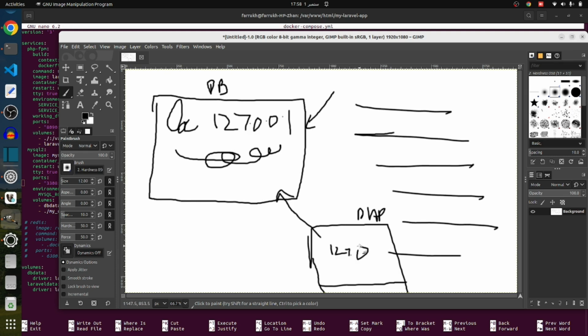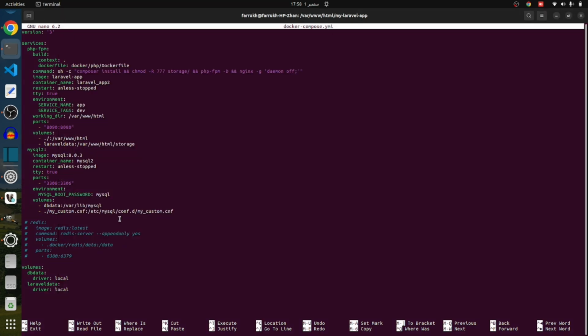If I put 127.0.0.1 here, then it means this container should look into itself, and this whole is my system. If I put 127.0.0.1 on my whole system, then any code listening on 127.0.0.1 means on my own machine. So coming back to DB, it is saying 127.0.0.1, so it is not going to listen or allow anything.